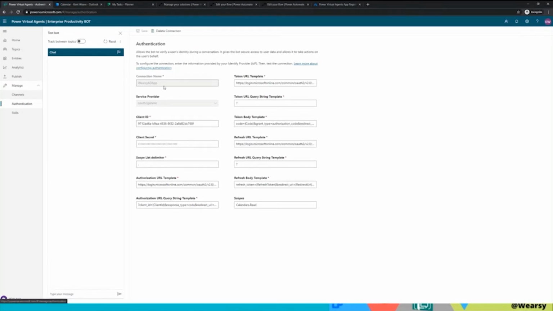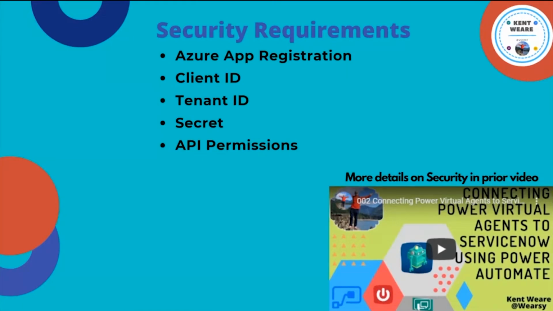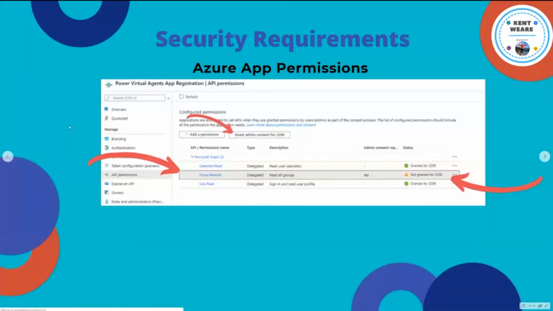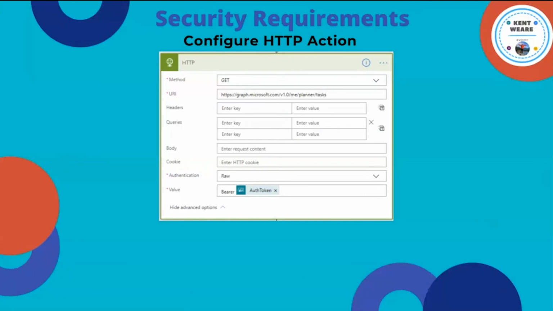So once again, this is all well documented in this video where I go through that step by step, and you can go ahead and check that out if that's of interest to you. We've talked a little bit about this. This is what gets passed into the flow, this auth token, and this is how we're going to go ahead and call Graph, and we're going to do that through the HTTP action, and we need to ensure that we're passing that token so that we can go ahead, in this case, access the planner tasks, and we would do something similar when it comes to calendar. So I will show the flow coming up here shortly, so I'm not skipping anything. We'll get into this in more detail.